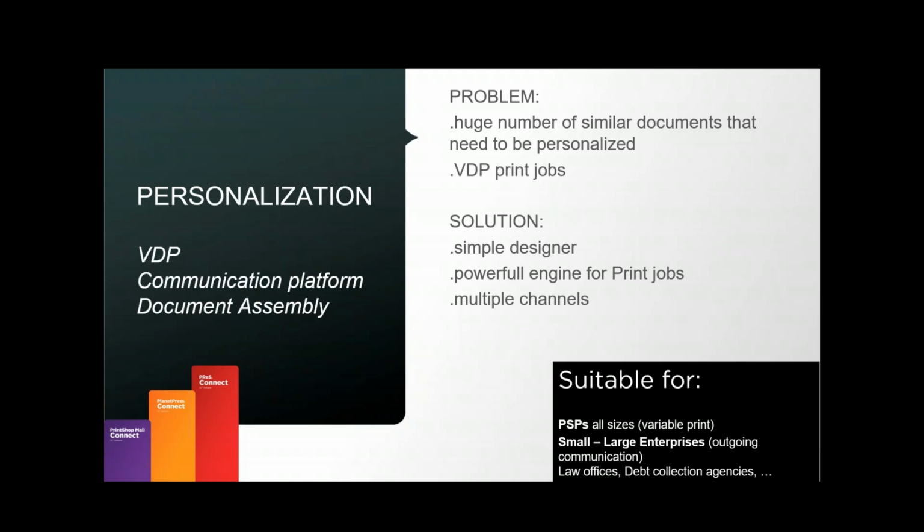If there isn't, I'd like to go to the second example, which we prepared for today, which is basically something that we do from the beginning of the company, from the first days, from '93. This is something we grew up on. It's personalization. It's basically a variable data print tool. It's a communication platform on the other side. It's a document assembly on the third side.